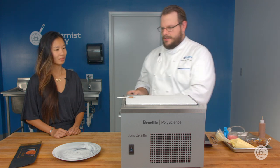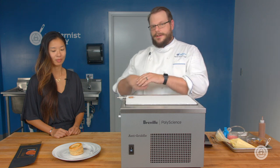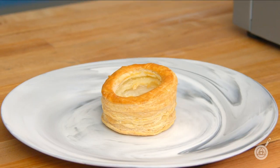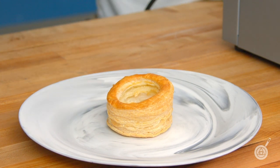So what we made here is just a little bit of puff pastry, and this is called a vol-au-vent. So this is two layers of puff pastry. One has a hole cut in the center, and as it rises, you'll see a little indentation, and then you press it down and you have this nice little vessel for whatever you're making.